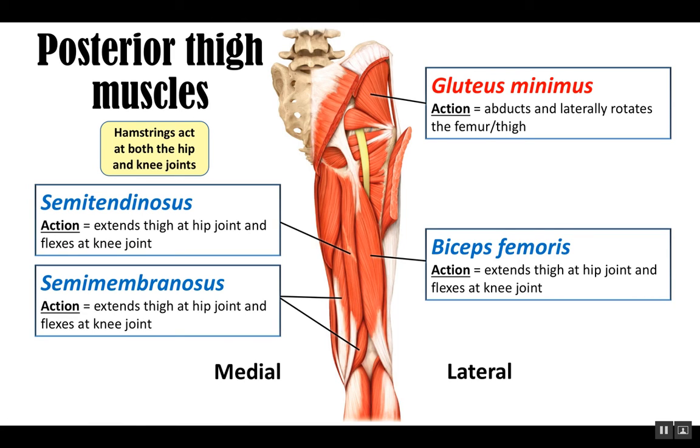So let me repeat. These are the hamstrings. Hamstrings extend the thigh, whereas quadriceps flex the thigh. And hamstrings flex the knee, where quadriceps extend the knee. Best way to understand this is use the muscles you have. Move your knee, flex your knee, extend your knee, see what muscles are contracting. Same thing with your hip. Flex your hip, extend your hip, and see what muscles are contracting in your thigh. Best advice I can give you.